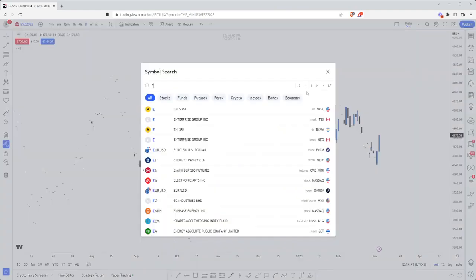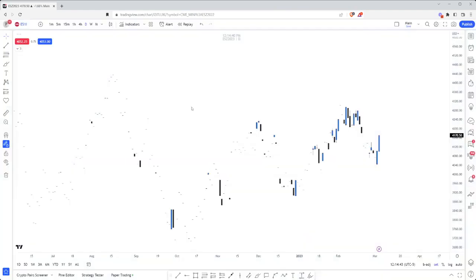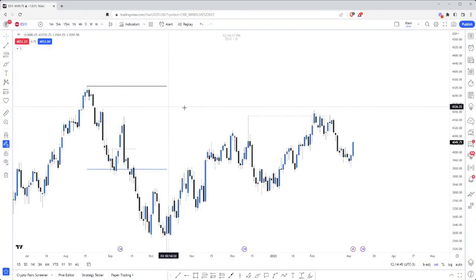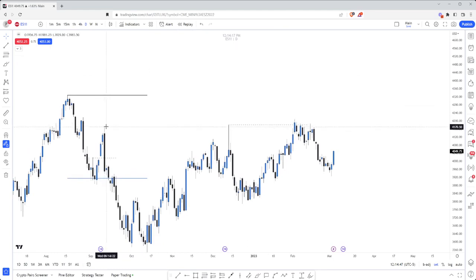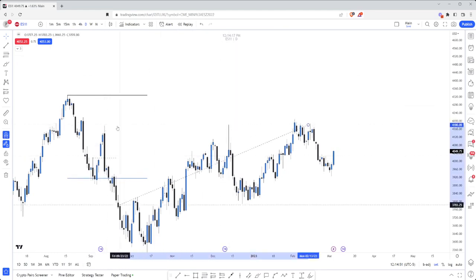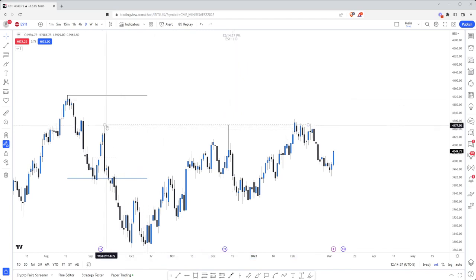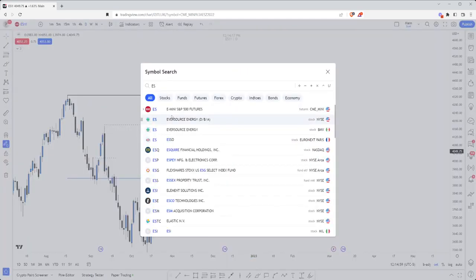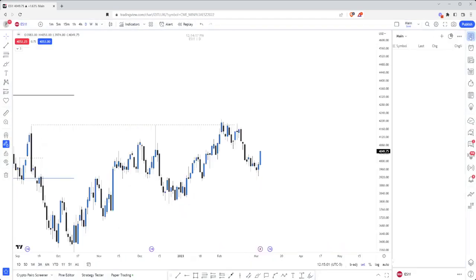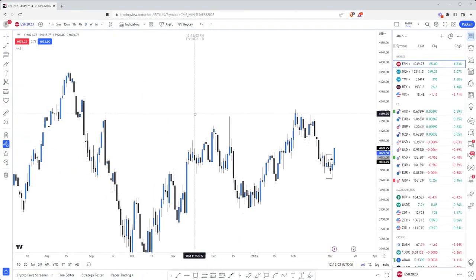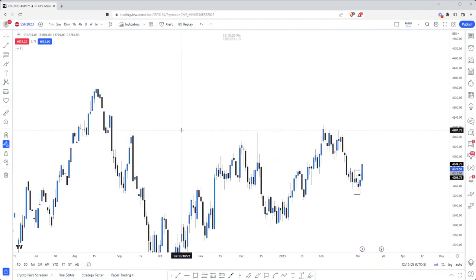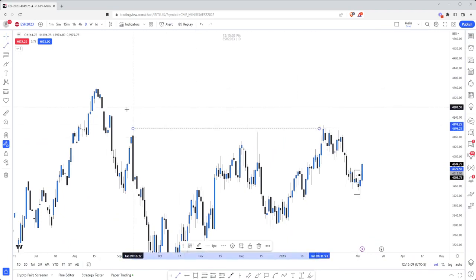There's, or wait, not ES, I thought it was, never mind, sorry. ES1, not ESC. So whenever you look at this chart, the only reason I wanted to switch was because this is different on another chart. There was equal highs. So this was equal highs on the more recent charts. Just keep that. Hold on. Yeah, I was like, am I tripping? So these were equal highs. So this will be a little bit easier to see. And then we had an order block.